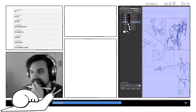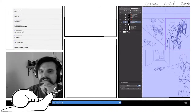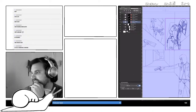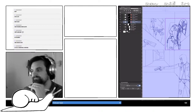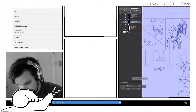There we go. Interesting. So, that's really good to know. Very, very good to know. Background opacity. That background opacity. Still 100%. Yeah. Okay. Anyways, thanks for indulging me. Let's do some arting.